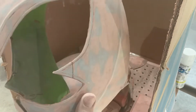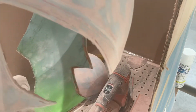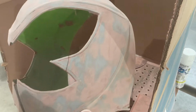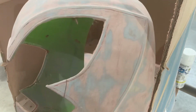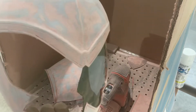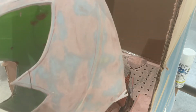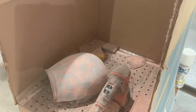Had a little accident here. I just went a little too hard. It was a little under extruded there on the back side. I don't know if you can see it. So not a big deal. What I'm going to do is brush a little bit of UV resin on there. We'll get it cured, we'll prime it and see how we can fix that, as in making it smooth. It should be as sturdy as we need with some resin on it. And then we'll get the stuff primed.